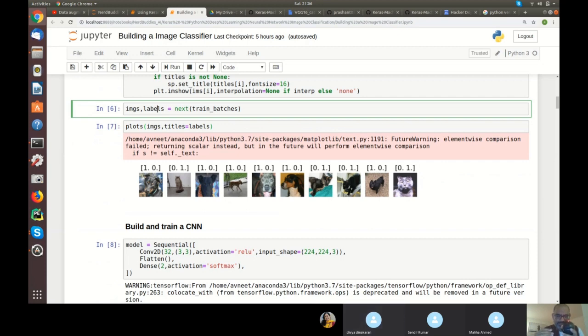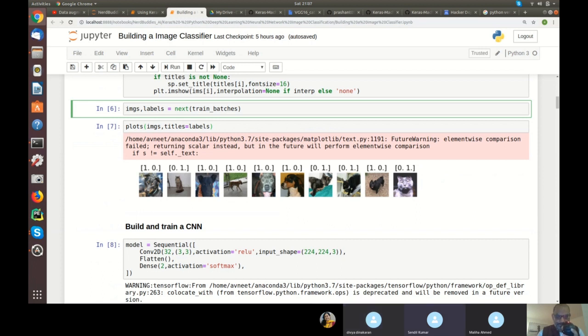These are called one hot encodings. In a lot of places in machine learning, to represent a category they use one hot encodings, where the vector is full of zeros and there's just one 1 in there to represent that particular category.